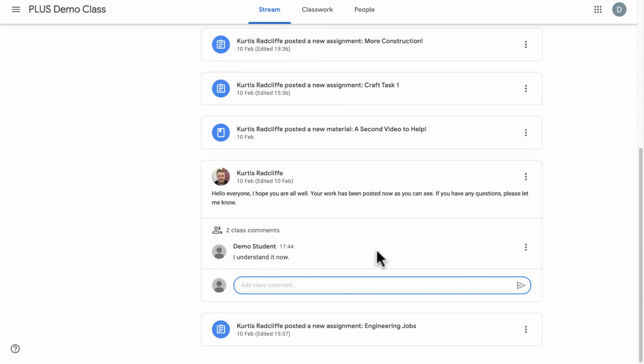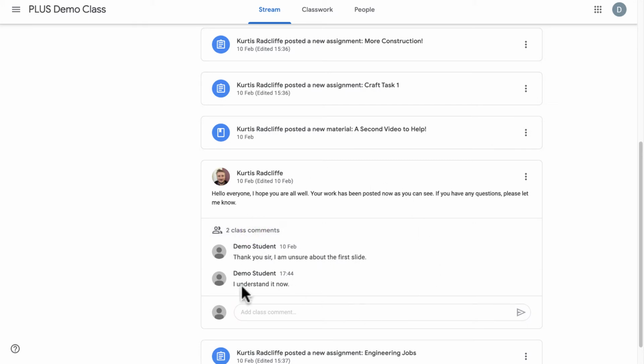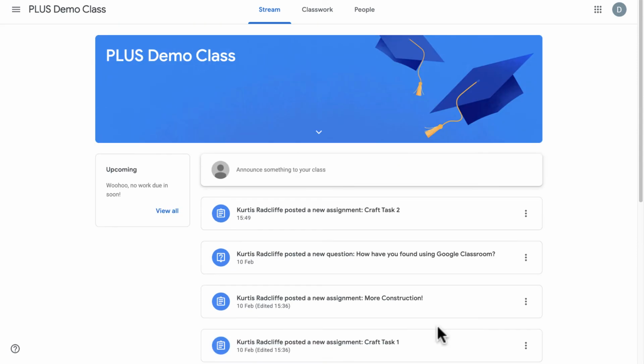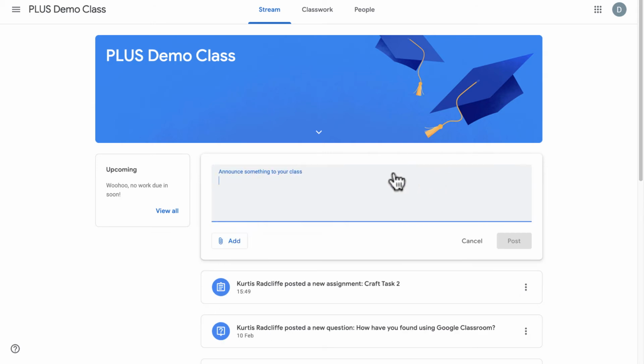This has been added to the class comments, and to view all the comments, click to class comments here and you can see all what has been written. If I scroll further down, I can see originally we had an engineering jobs assignment or task that's been posted. I'll talk about more of that in a moment, but this will show you it from oldest all the way to newest task. So the newest information and work is at the top and the older tasks and comments further down. Remember, any comments you put here can be seen not only by the teacher but the whole class as well, so make sure that you're sensible when you write here.